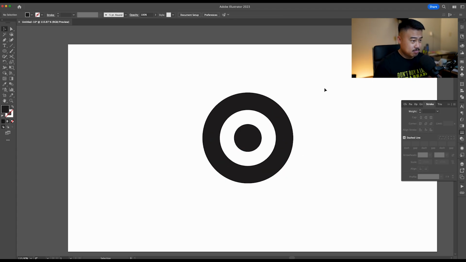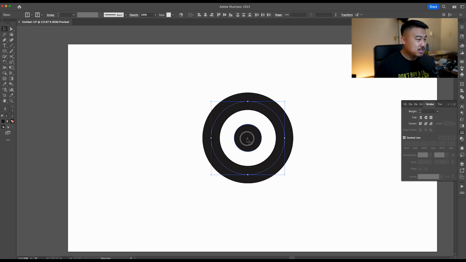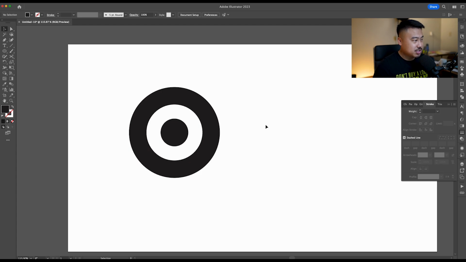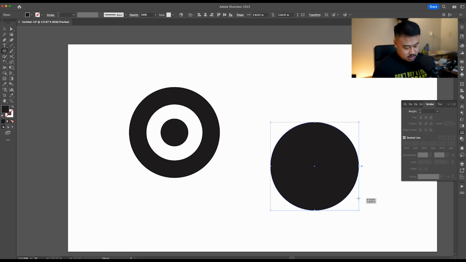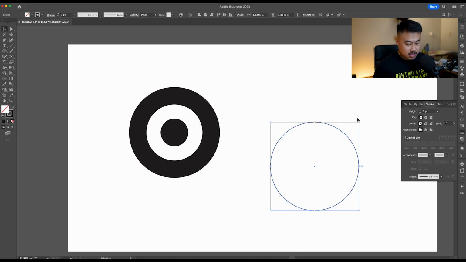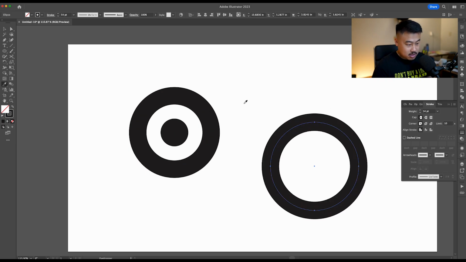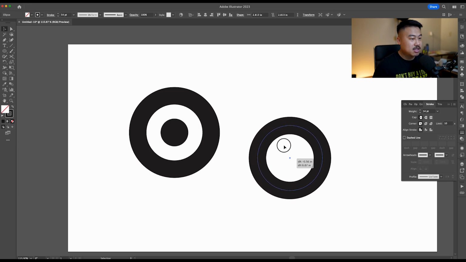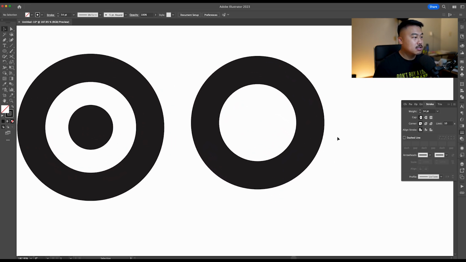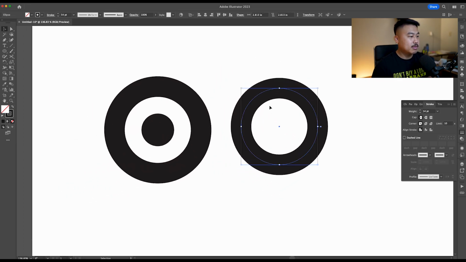Maybe it's just me, but this target circle looks kind of wonky. I think I didn't hold the shift key right, so I have to recreate that. Watch. I don't think it's right. Was it just me? Am I just seeing things? No, it looks good. It might just be my screen.